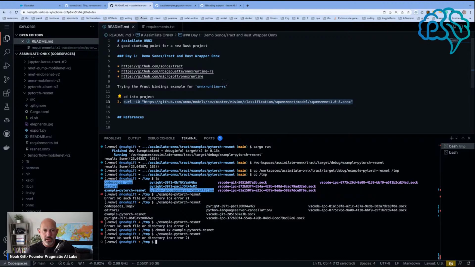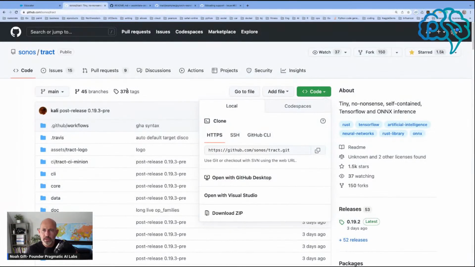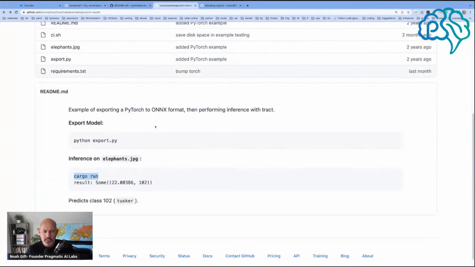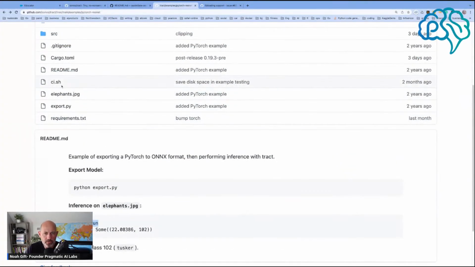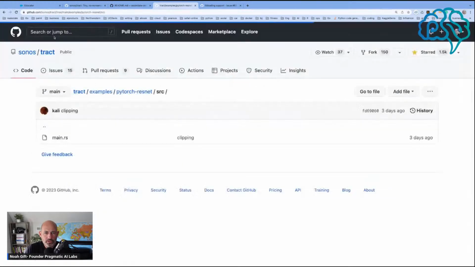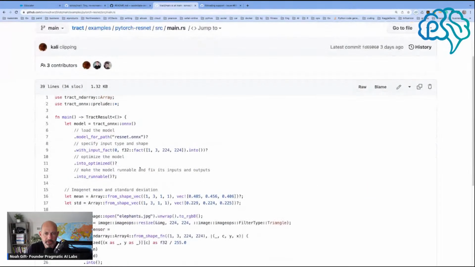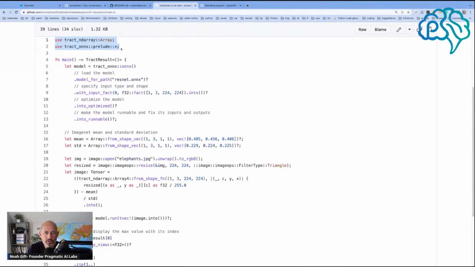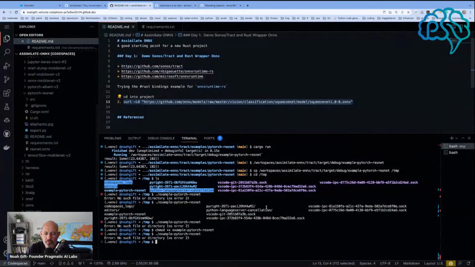So I need to now reverse engineer this a little bit. Sorry, wrong one. Look at this and see what it is doing. If we look at the source code, let's see if we can understand what's happening. So we first import tracked, and we load the model. Oh, I see. The model path is ResNet Onnx. I'm kind of curious though, if I copy that into temp. Let's see if we can reverse engineer how this thing works.